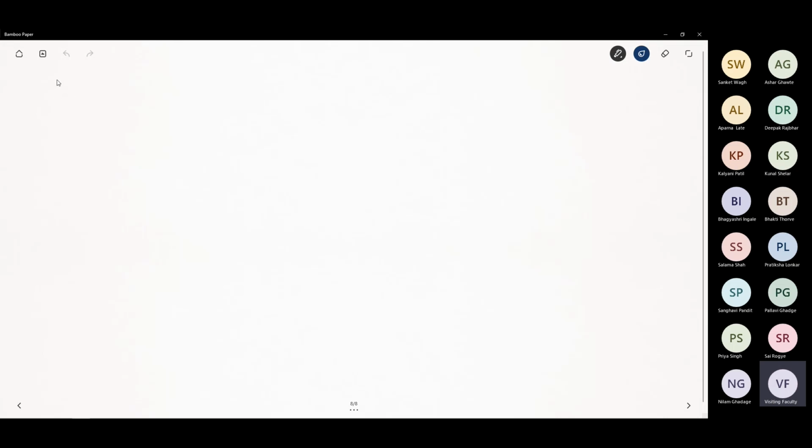So, what is a weighted graph? A weighted graph is simply a graph G equal to V comma E. This is the notation you are familiar with, right? V is the set of vertices and E is the set of edges.